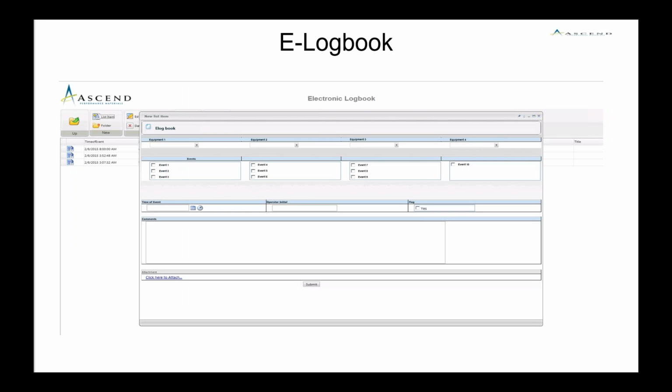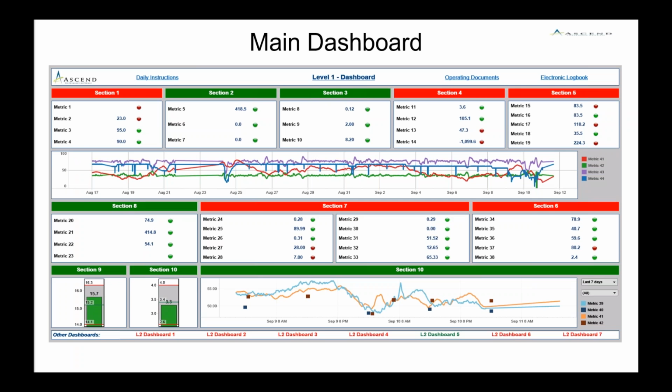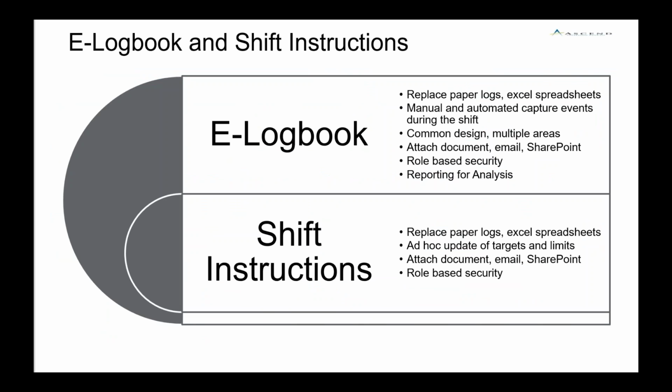Plus, the data in the daily instruction is sucked into the visual factory. Whatever the targets or new limits, or something that is going to be running differently that night or that weekend, all those things get sucked into the visual factory so that the red or the green are very appropriate. I'll also mention that workflow can do alerts. It can send emails. I think it can even do texts and pop-up alerts, a lot of different things. Some things we've used, some things we haven't used yet.